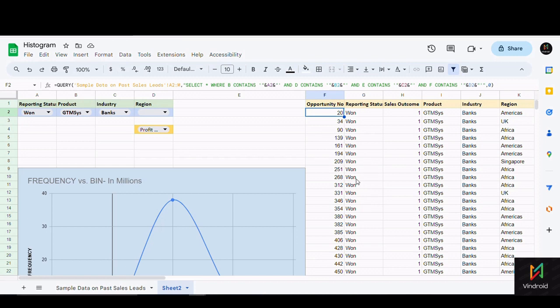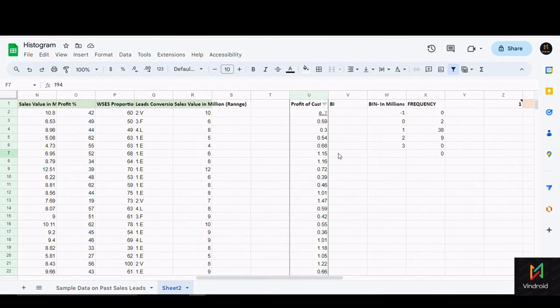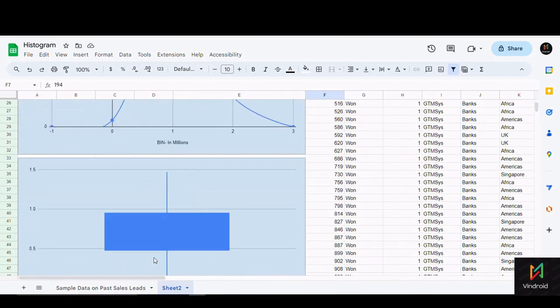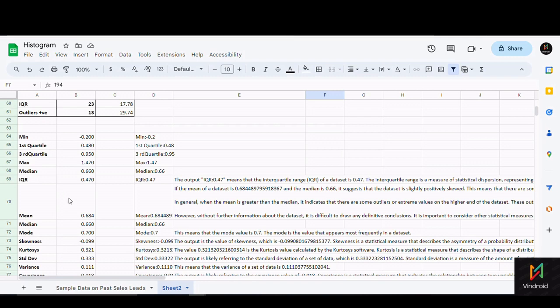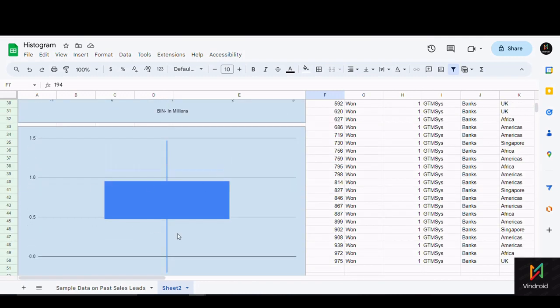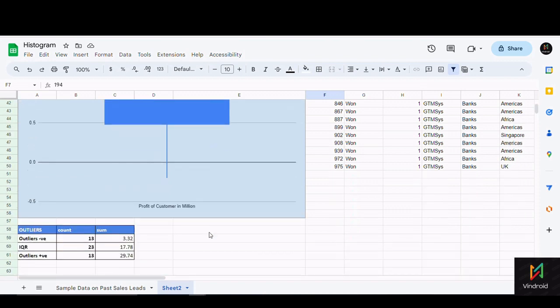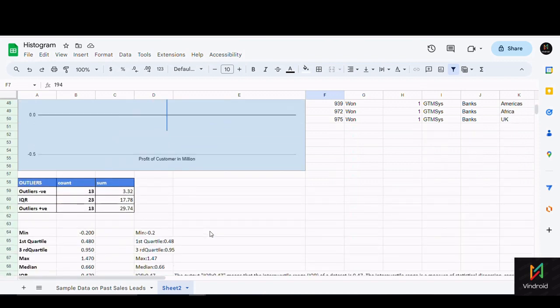From there we understood how to create a histogram using dynamic bin values and create the frequency, and then you plot the chart, and then you go to various descriptive statistics, and then you plot it as a box plot or whisker plot or candlestick plot that people take in different ways.